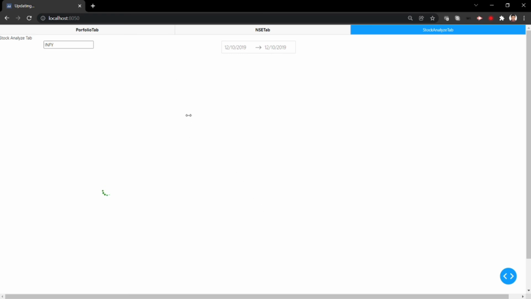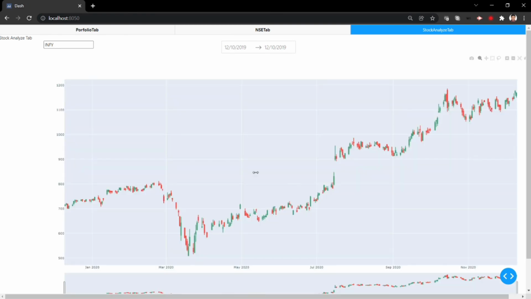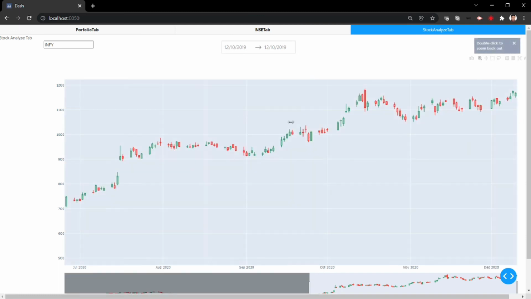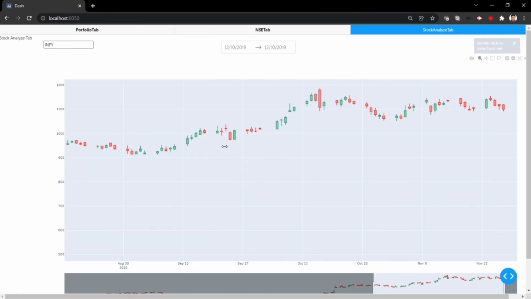Maybe the service update happens, so maybe it takes time. Okay, I think yep, you will find Infy also. I'll zoom in on some of these candles. You can keep zooming and see the date.